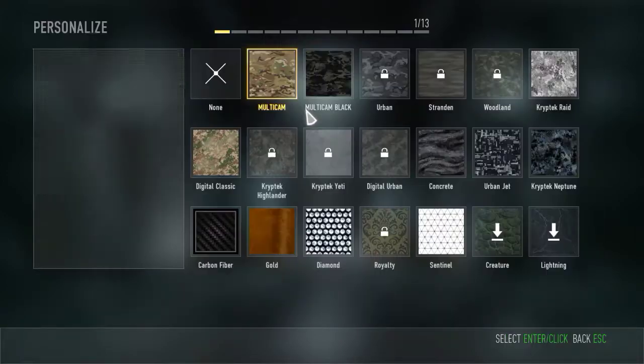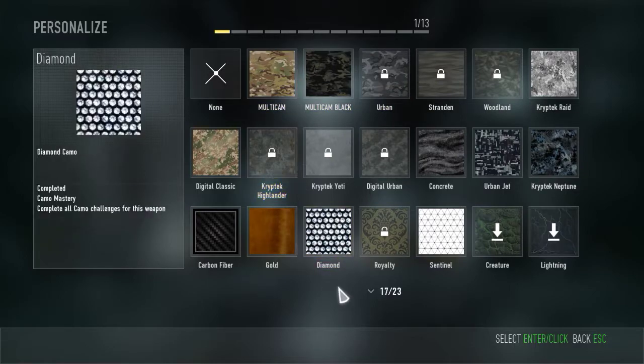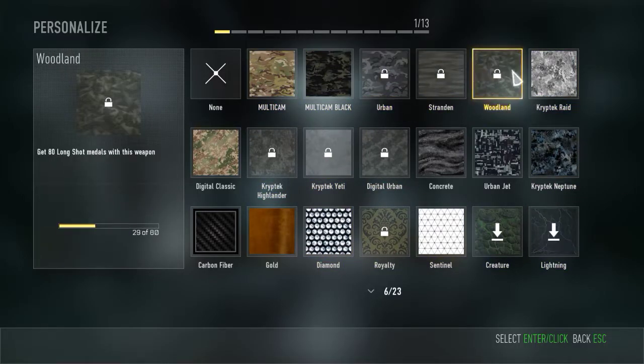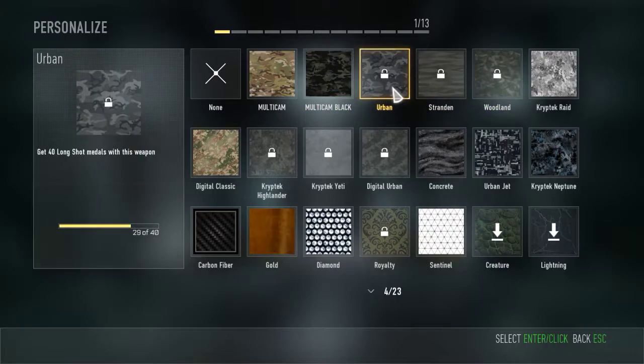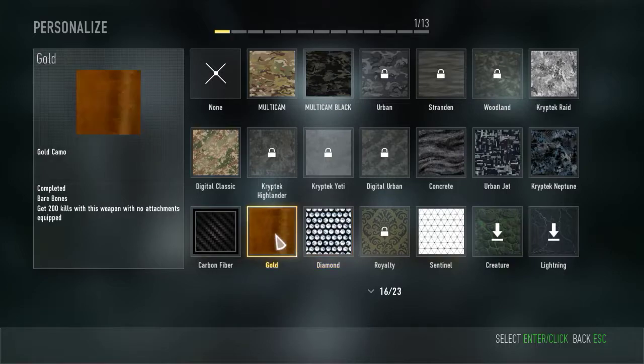Now I can also get camouflages for my weapons by completing challenges. So far I managed to complete the unlocked challenges over here, or the unlocked camouflages over here. This means that I've progressed so far in completing the relevant challenges for each camo to be earned. So I was using the gold camouflage earlier, which means that I had to get 200 kills with the weapon with no attachments equipped.